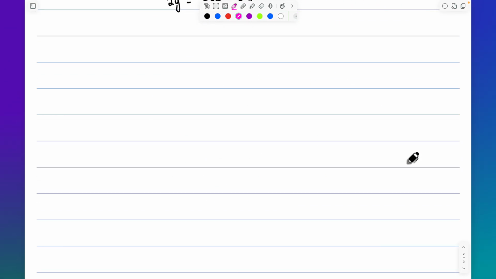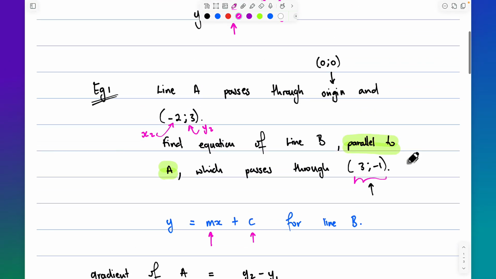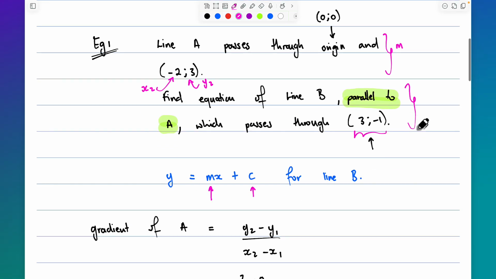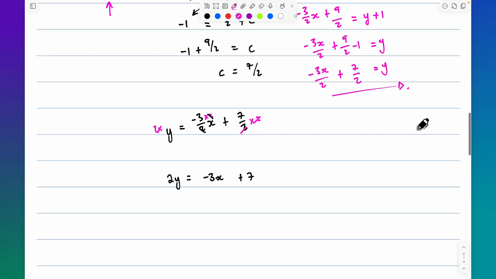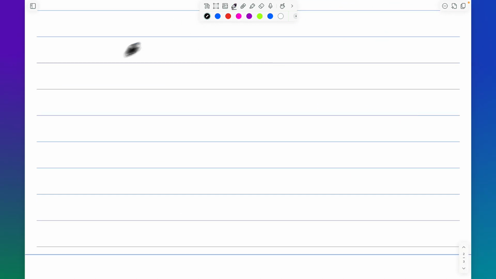So yeah, that is the first example. That's the thing that we just need to emphasize. Even though you don't have information on this line over here, because you have enough information on this line to get the gradient, the gradient is transferable between the two lines since they are parallel. Okay, let's use one more example, just to drive home the point.